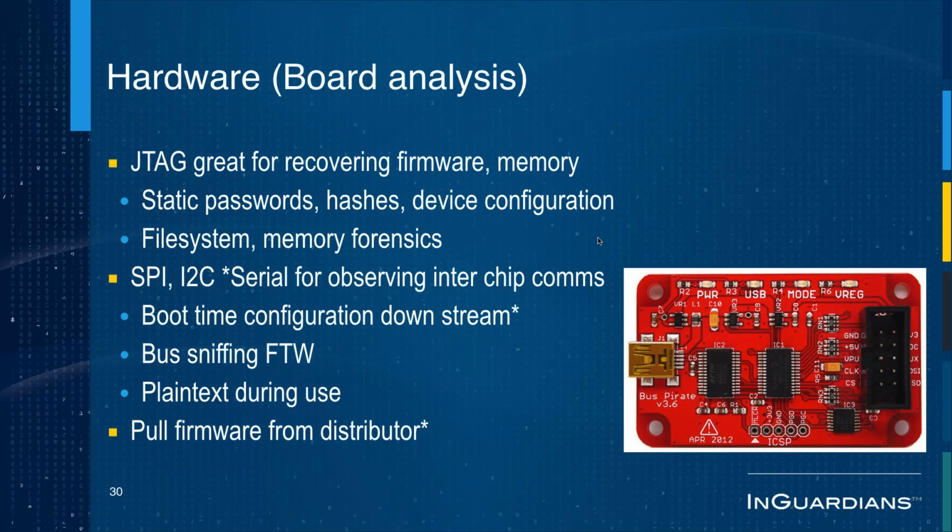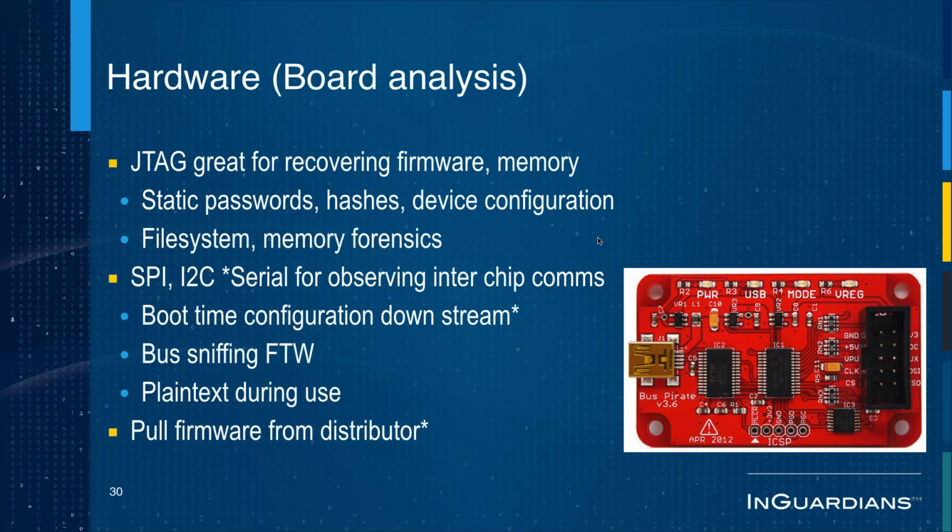All right, board analysis. JTAG is great for recovering the firmware and memory from the devices. We can potentially pull passwords, device configuration. We move to memory and file system stuff as well, we just mentioned. We can also start interacting with these devices when they're in use and seeing what data is being sent across the various buses when they're in use.